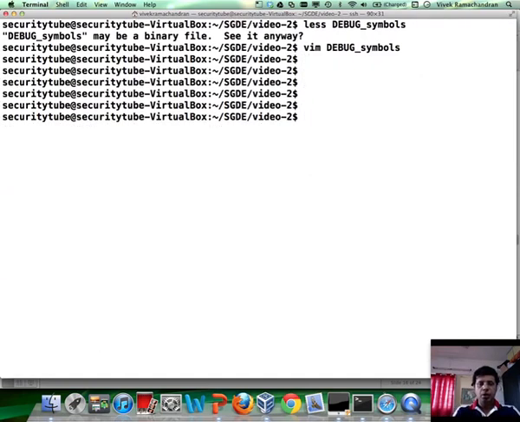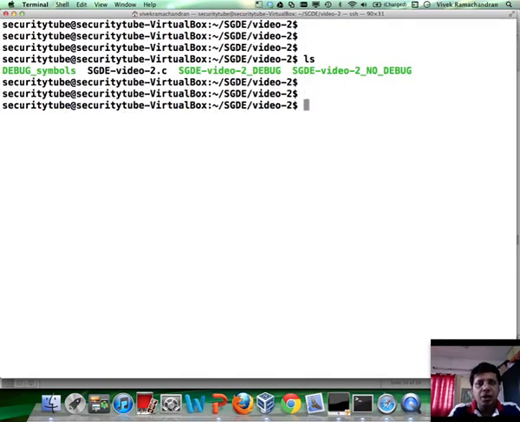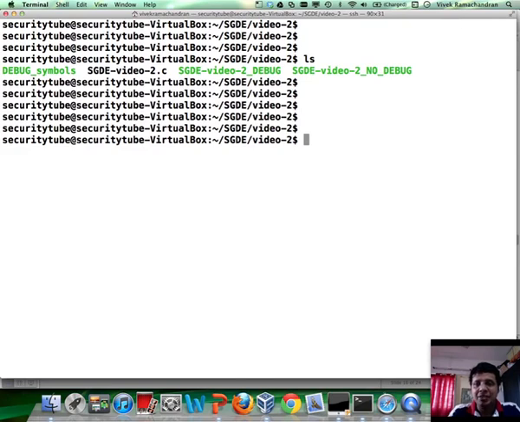Okay. So this is how you can copy the symbol files from a binary into a separate file, right? What I wanted to mention is the debug symbols, of course, still do exist within the binary, right? They have not been stripped, they've just been taken out and copied into a separate file.